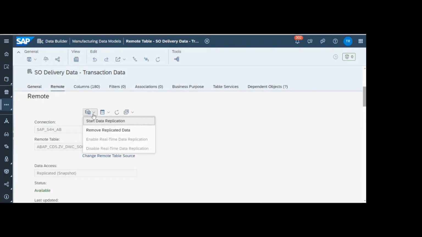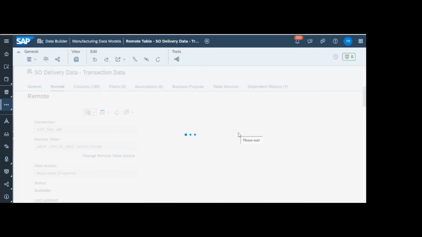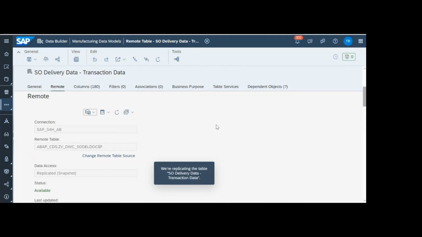As I was saying, there were some recommendations that SAP was making, depending on how much data the source system is handling. If the source system has huge data, it is always advised to do a snapshot replication. So when we do a start data replication, it will do a snapshot.